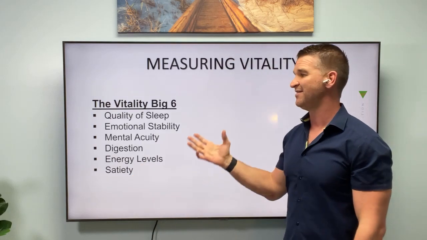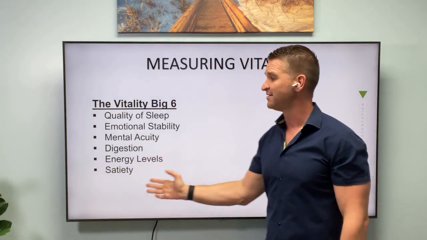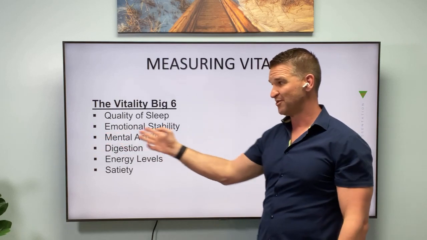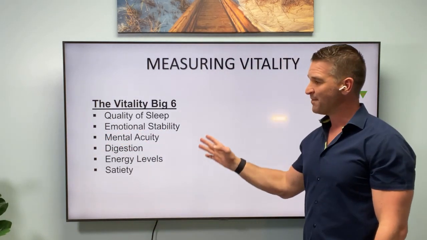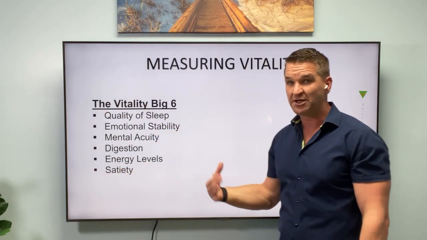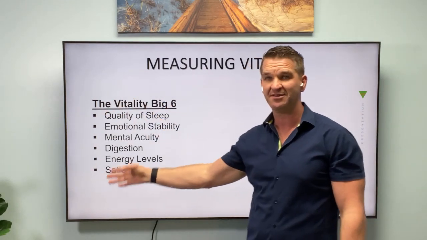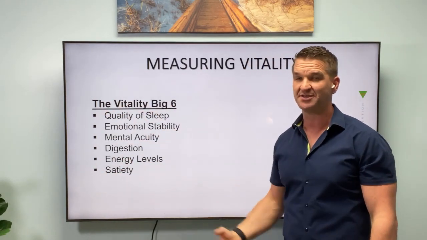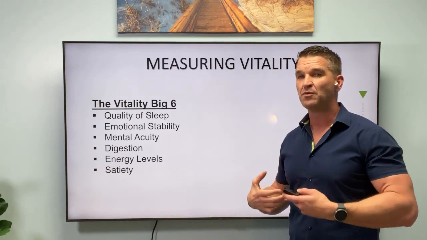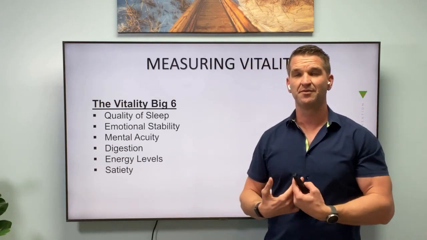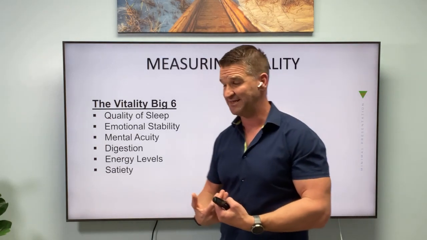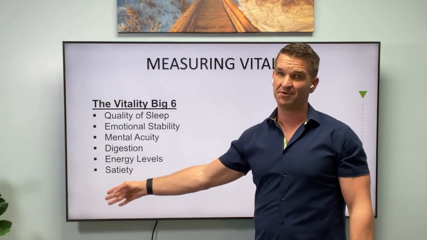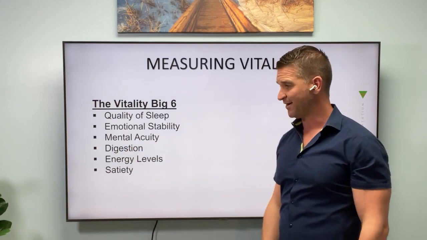And obviously, there are a lot of variables that can influence this, especially emotional stability and mental acuity, which is why there's chapter 7. But when it comes to food, definitely, without question, it influences all these things. So when we're making choices, when we're making decisions about how to take care of our systemic health and vitality, we want to understand how these things are doing. These have to be on the radar, right?